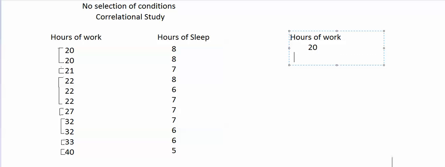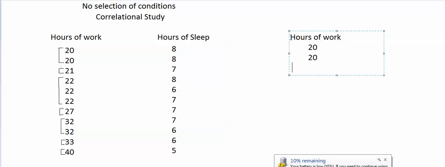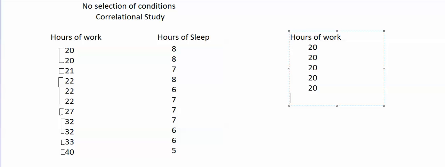One group told me that they worked 20 hours per week. So these are all the people who told me that they worked 20 hours per week. The other group of participants all tell me that they work 40 hours per week. But I knew ahead of time that half of my participants would be working 20 hours per week, and the other half would be working 40 hours per week, because I actually sought out these 2 groups of participants.